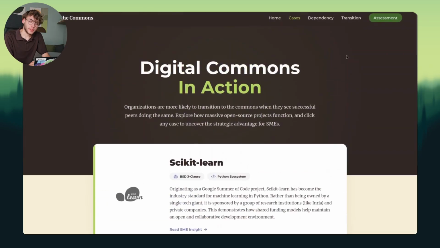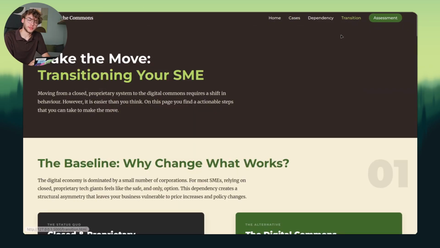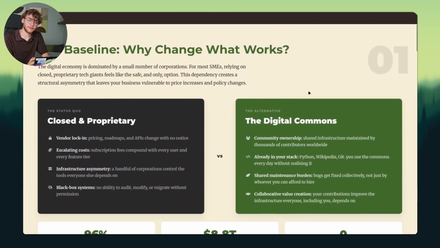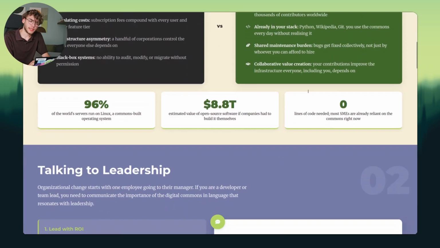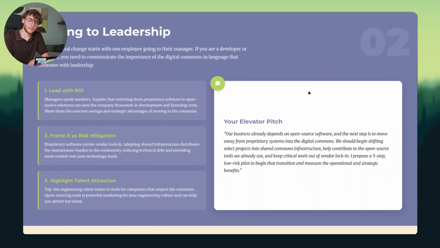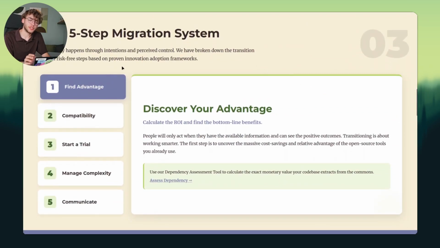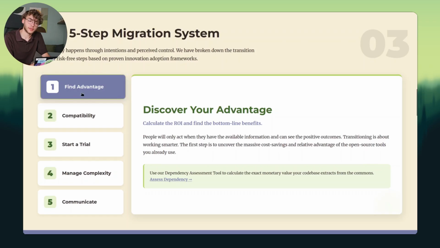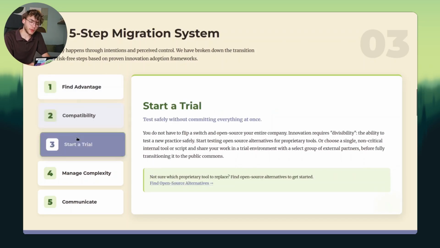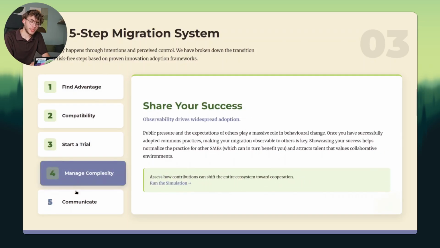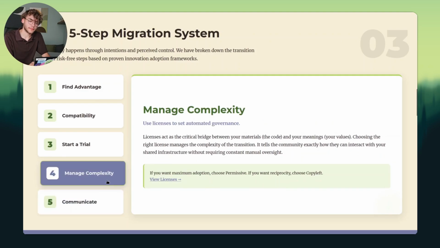The transition page is the most actionable of the pages. It gives information about how to make the switch to open source effectively. We utilized an interactive bento box design. Rather than overwhelming users with walls of text, information is hidden behind interactive triggers. For example, hovering over these 5 steps changes the text in the card on the right.